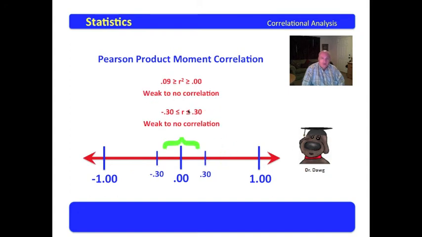And then you can have weak to no correlation. It falls between negative 0.3 and 0.3. Some folks put a 0.1 in here, negative 0.1 and a positive 0.1, and they say from negative 0.3 to negative 0.1 is weak, and from 0.1 to 0.3 is weak. We're just going, for our purposes, to say that if it falls in this value, that it is either weak or has no correlation whatsoever.